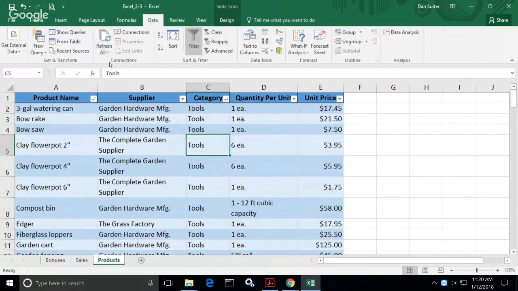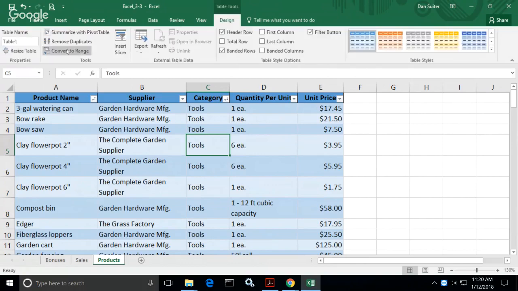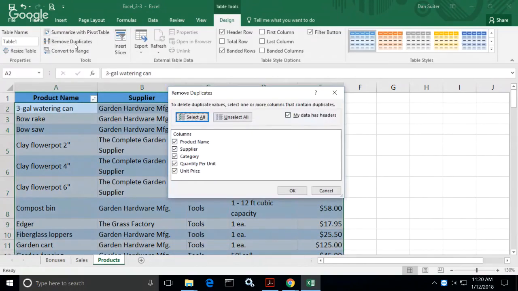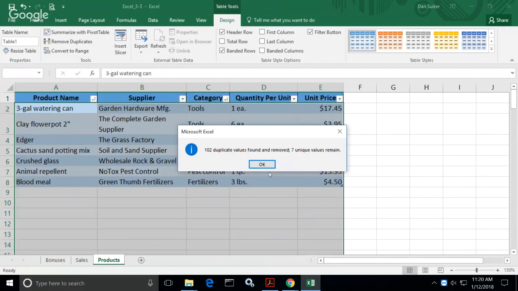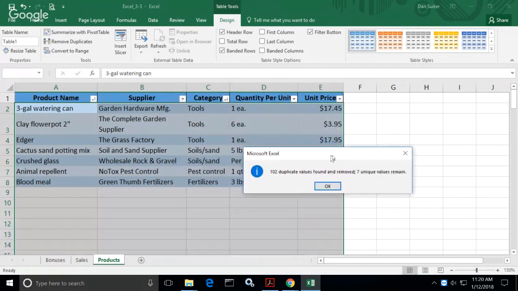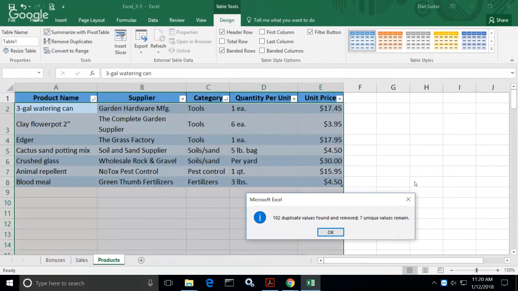I'm sorry. We'll just click remove duplicates, and it's going to give you a list of the different columns and what we can do. They only want us to remove the duplicates. I'm going to deselect everything because they just want it by supplier. I'm going to click on supplier then. In my case, it removed 102 values and left me with 7 unique values. So for this, I think this would be handy if you just want to know a short list of your suppliers. Boom, there's a short list of suppliers.